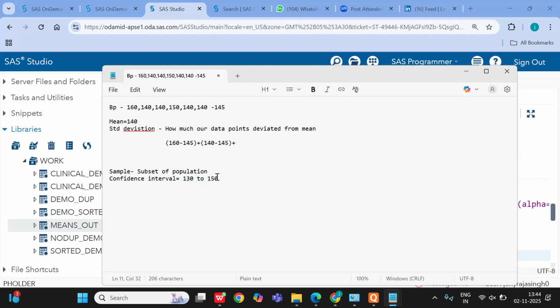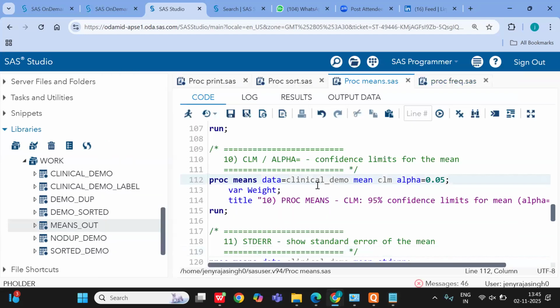So confidence interval means we measure it from the sample and then interpret it for the entire population. If you want to calculate this confidence interval in a clinical trial, the measures will be calculated from samples only, 50 participants, 100 participants, not the entire world, right? They take the samples randomly and then measure this confidence interval. For example, what is the average antibody concentration after the vaccine is given? Something like that. If you want to calculate the confidence interval, you can give CLM here.